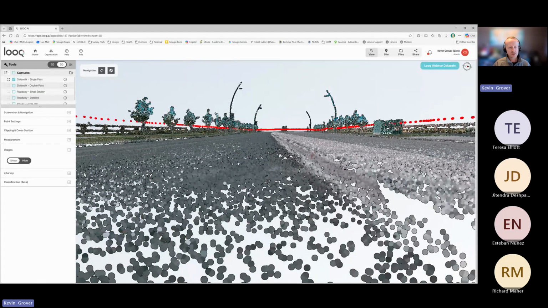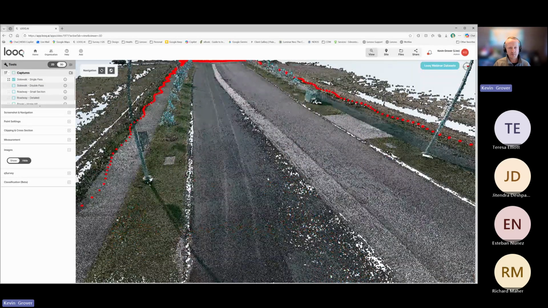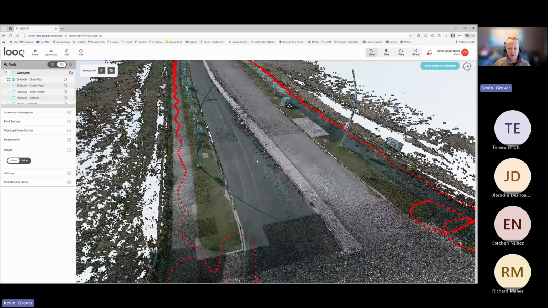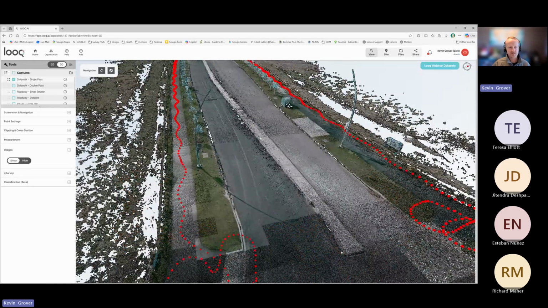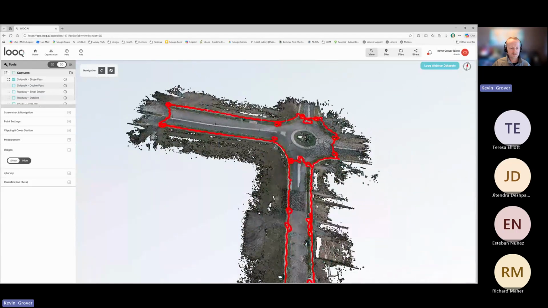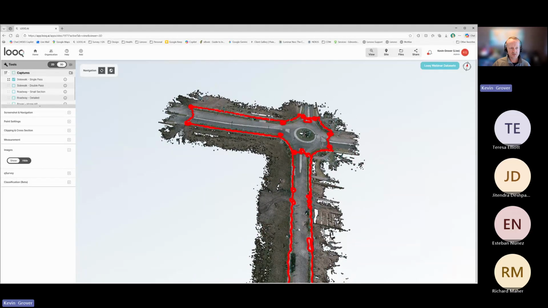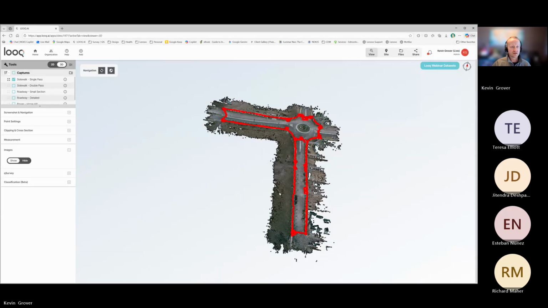So keep this in mind: if you care about features that are farther away from your capture path, then it's going to be a bit problematic. You want to make sure you're doing the collection to get the overlap, the coverage, and all the density you're after. It's really going to help out in the grand scheme of things. The quality of your data is also going to be a little bit lower, even from the accuracy standpoint, if I push this a little bit more. The benefit, though, is I've done a much larger area in one scan, but it's a trade-off. If you want really high quality data, you need to spend more time to get higher density.